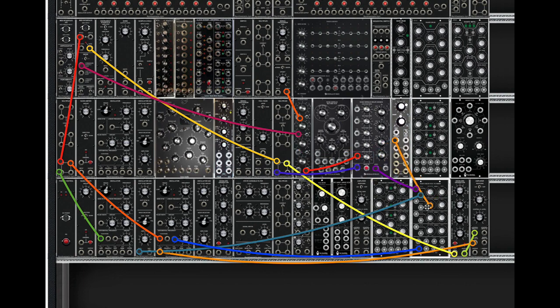Now with the triangle LFO being modulated with key velocity. So I feed the output of the LFO into VCA number 2 input. Then I take VCA number 2 output and patch that into the Moon Mixer 3rd channel input. Now I take a long cable and go from the velocity output of the MIDI interface into the control input of VCA number 2.